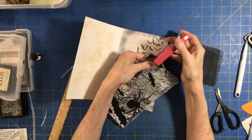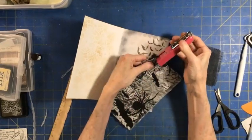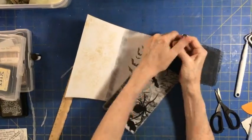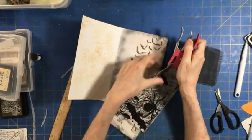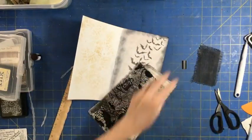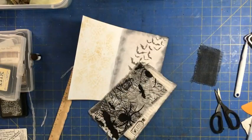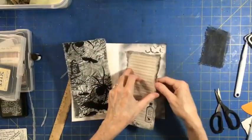It's similar to a tiny attacher. I don't know where I got it. I saw it at some store and thought maybe that would work, but it really doesn't work very well. Nope. All it's doing is trying to snag. All right, I give up. We'll glue it. It's too temperamental.